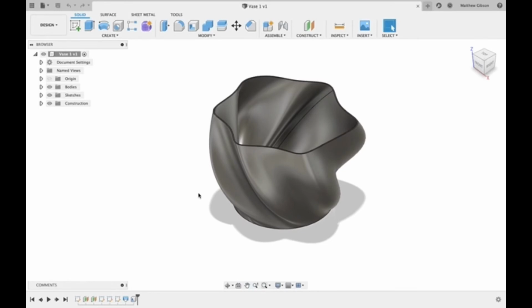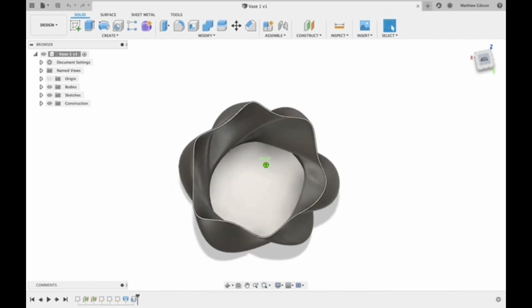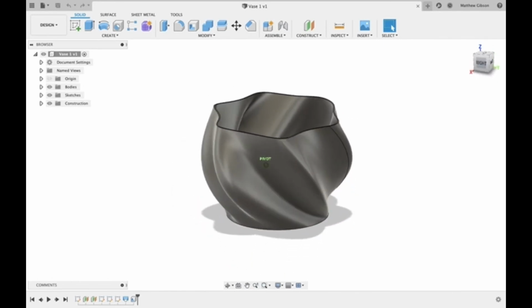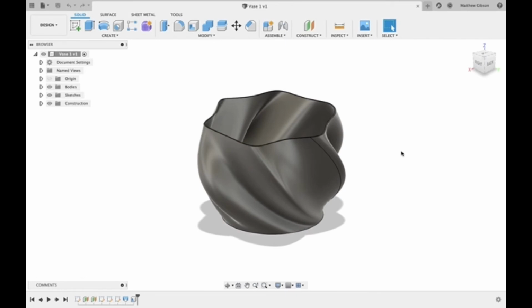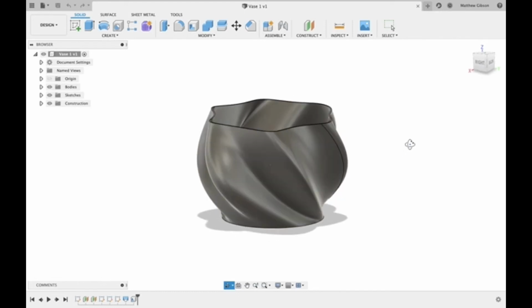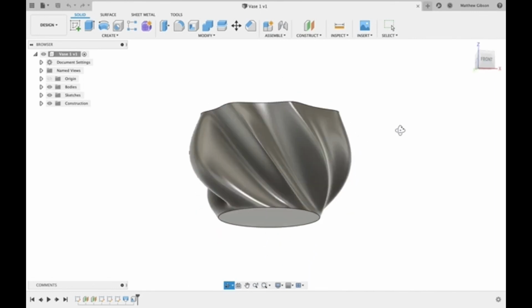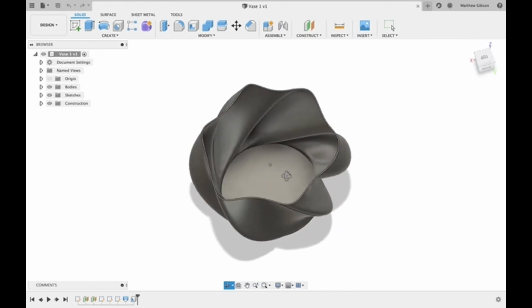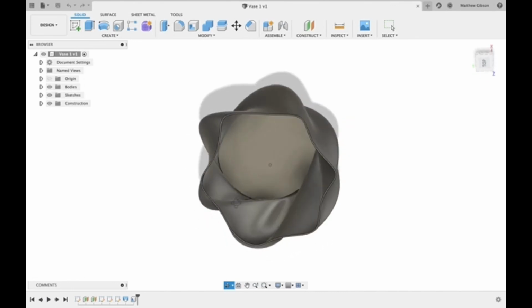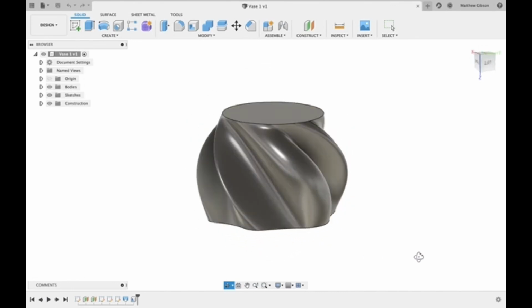Now, the other way to orbit, besides clicking on this cube, right-clicking, and just moving the mouse around, is if you hold down Shift and the scroll wheel of your mouse, you will get that icon show up where your cursor was, and that will allow you to orbit the model. As you can see every angle. You can turn it upside down, rotate it.